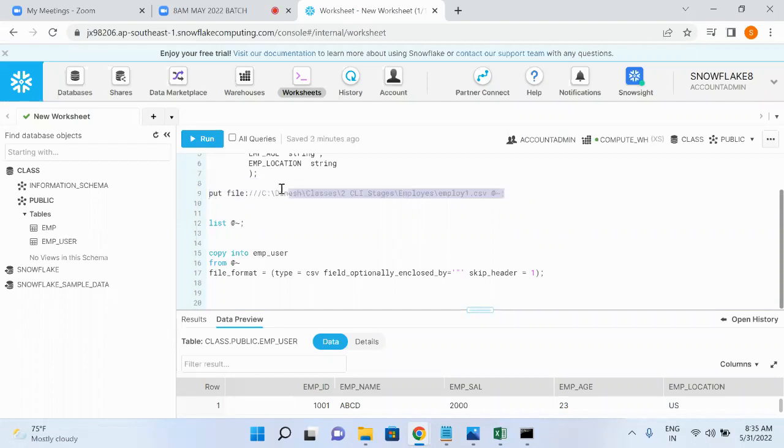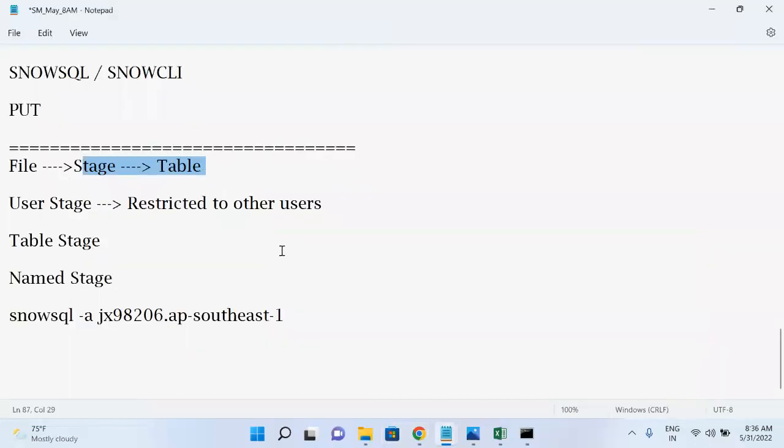So put file and then path, and then we use a copy command, copy into the table from the stage area. Now, what is the main intention behind using a user stage here? It is restricted to other users.